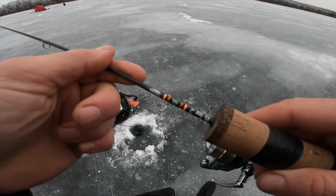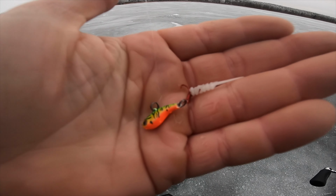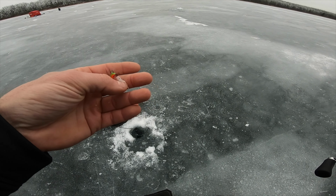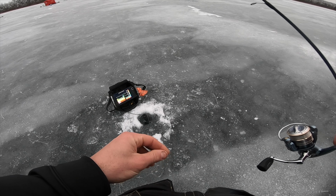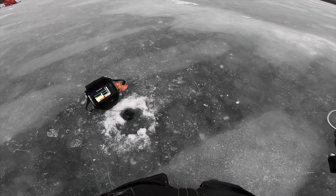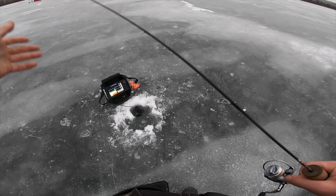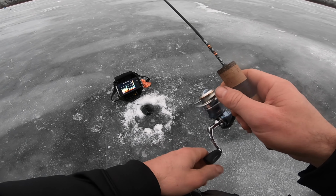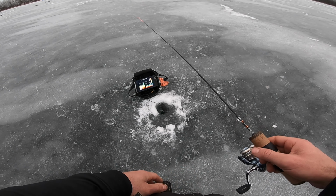So I caught that last one on the 15 for 2 jig in the new Kenders T-rip. Tipped with a little piece of Backwater Bait plastic, and that guy came up to chat with us. He was talking to Joe, and Joe said we came from Elk River, and he's like, you came all the way from Elk River for this? Well, I'm holding like a giant sunfish, and I was just like, yes, we'll gladly drive for this.